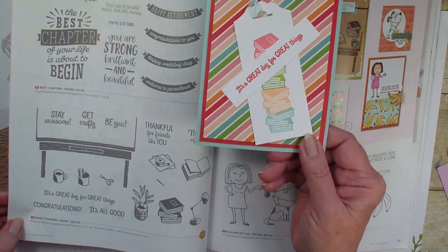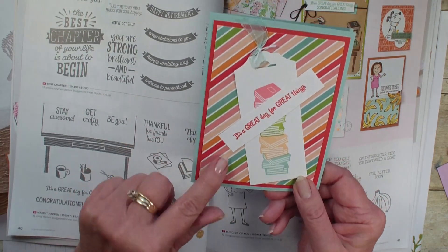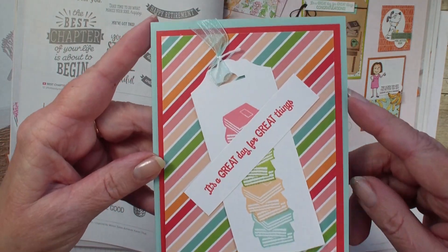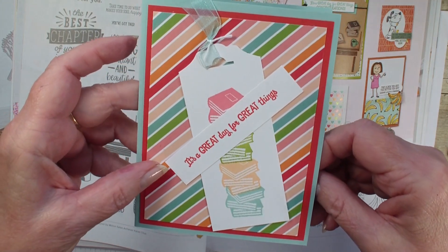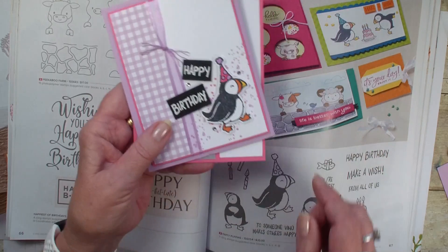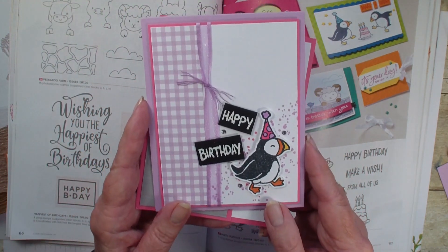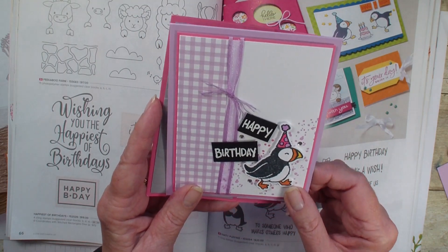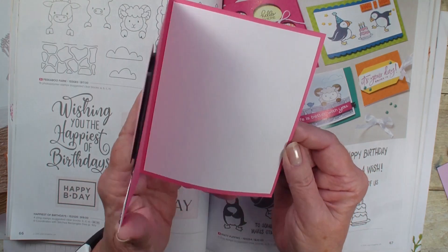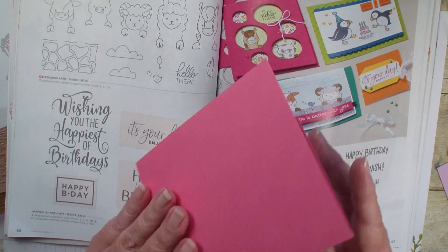Here is a fun card — this was not on our pre-order, but it is a Million Dollar Achievers stamp set. Karen Titus designed the stamp set, so she got to play with it before we actually got to order it. So that is very fun. The next couple of cards are from the Party Puffins — fun little pelicans for a cute birthday card. There's that beautiful pansy designer series paper with the two different in-colors, including the new pink called Polished Pink. Very bright color — love that color.